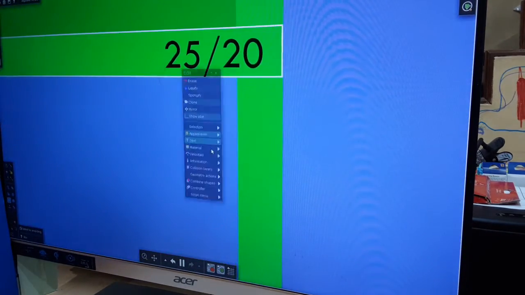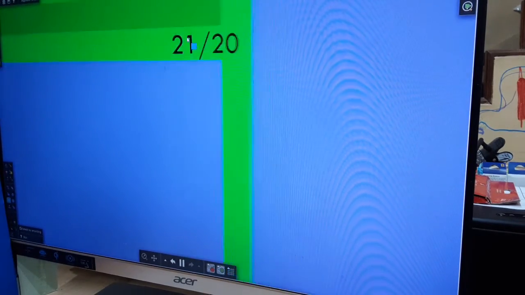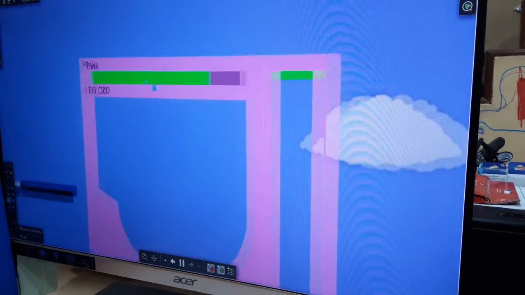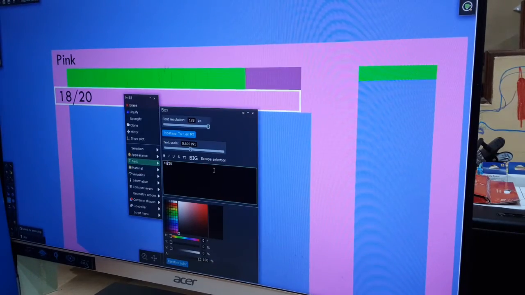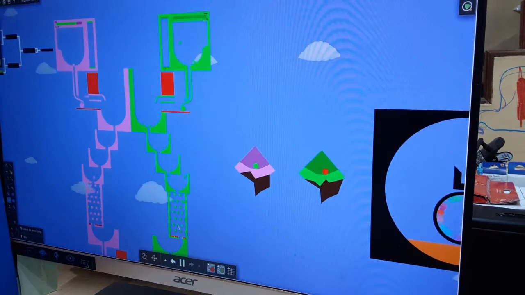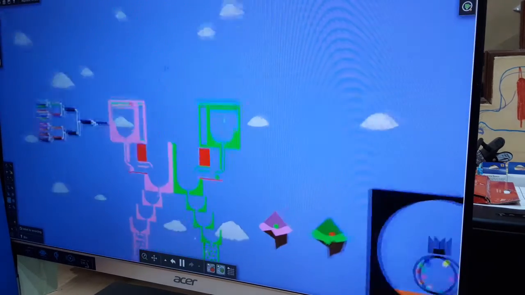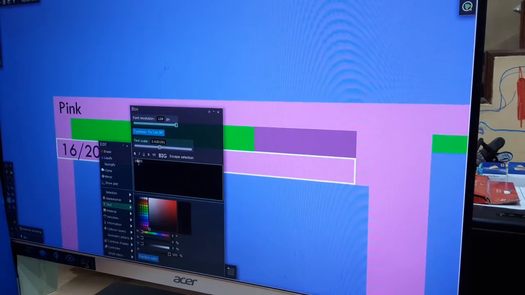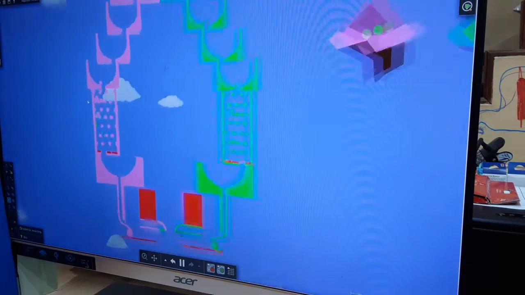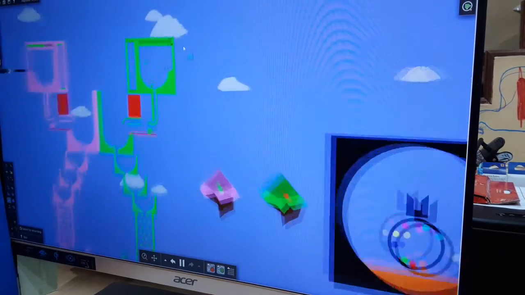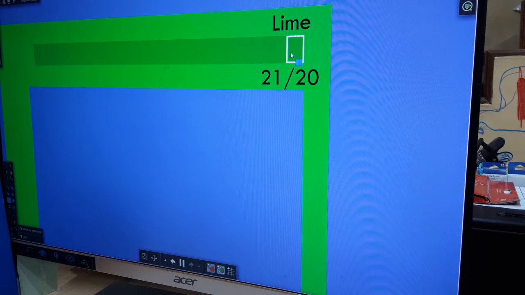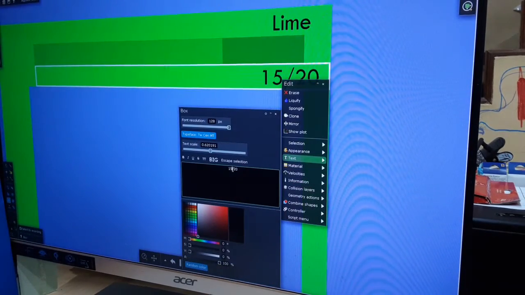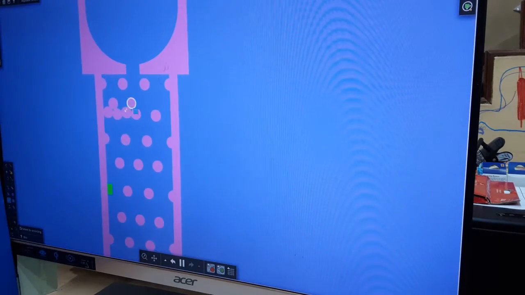Never mind, they land more hits. So Lime's at 21 health. And, alright, Pink's down to 16 health now. So this is still not looking good for Pink. And Pink's down to 14 health now, which is not good because Lime still has more than 20. And meanwhile, there's a lot of Pink marbles that are stuck. Alright, Lime's down to 15 health now. So this is starting to become even. Except not really, but it is.